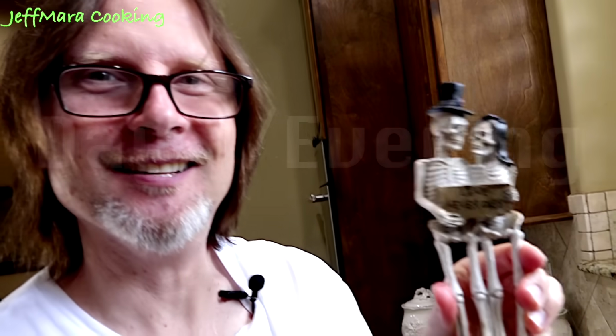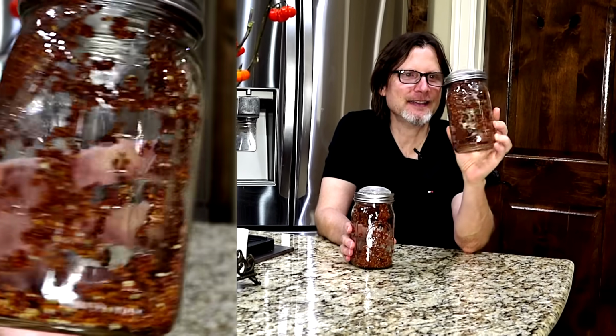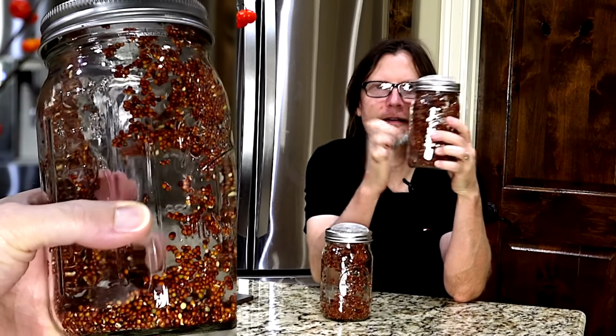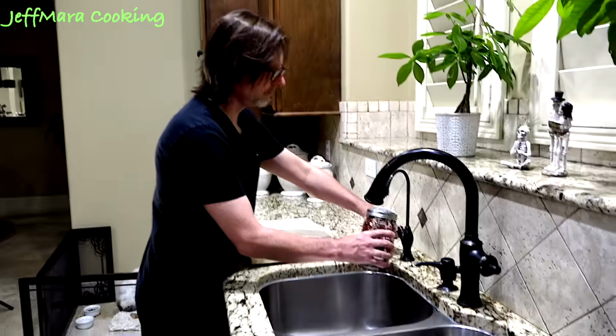All right, guys, it's day one in the evening. You can see that the seeds are pretty dry and they've kind of stuck to the side of the jar. So now we just gotta add water and then drain it again. So let's go.